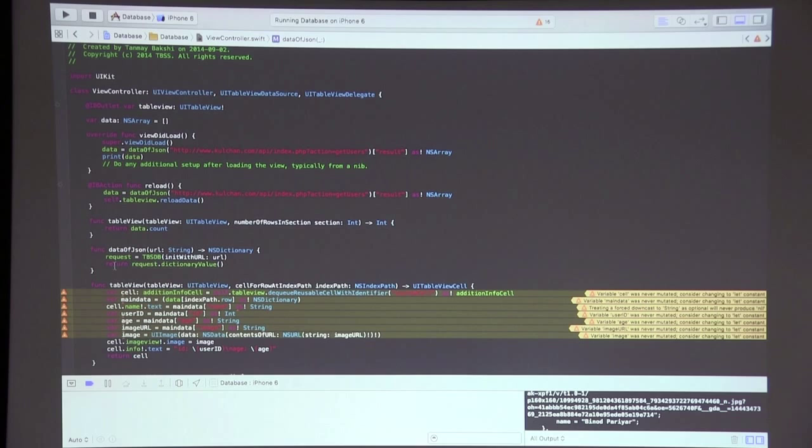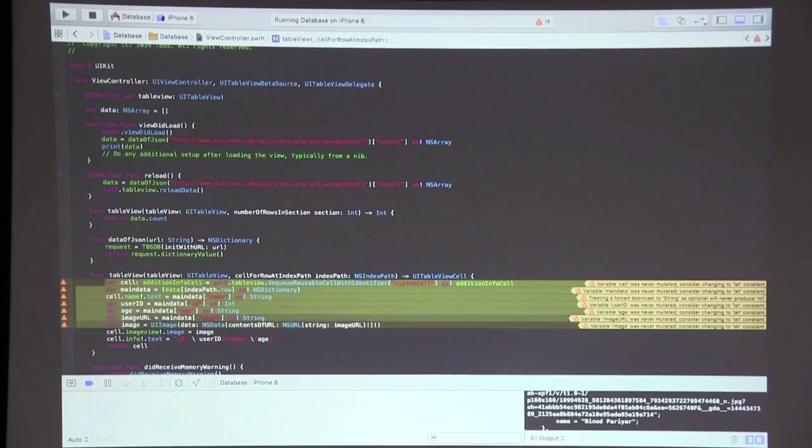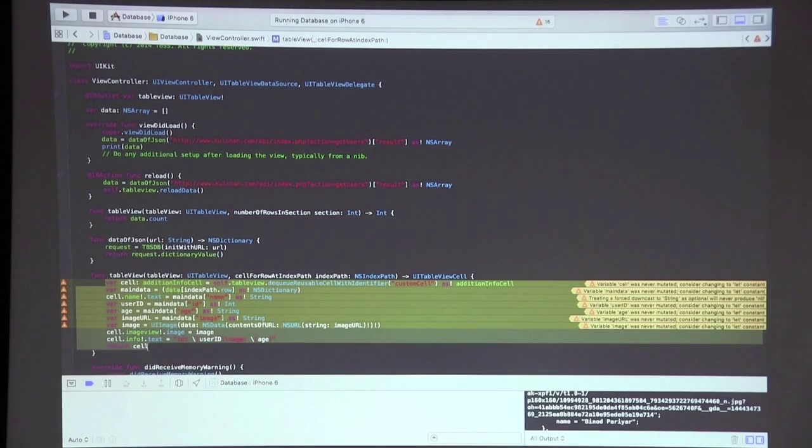Then I'm just returning the request's dictionary value, and this will be nothing in the dictionary if there is nothing in the JSON that it can get the dictionary value of. So it's pretty safe in that manner. After that, we have our table view cell for row at index path function, which is again required by the UITableViewDataSource class. So basically, this will create an additional info cell, which you should already know how is used, and then everything else is just the classic Swift databases stuff, which I don't want to go into too much depth with right now.